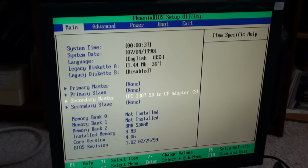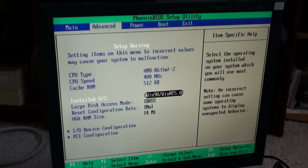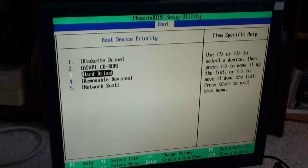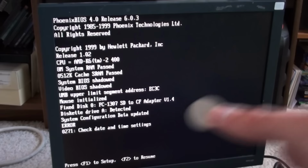Secondary master, okay. 8 megabytes of RAM? That's all this stick was? It was just 8 megabytes of RAM, okay. That's fine, I'm okay with that. Installed OS. Go. Save and exit. Yes, I know you want your precious CMOS battery.